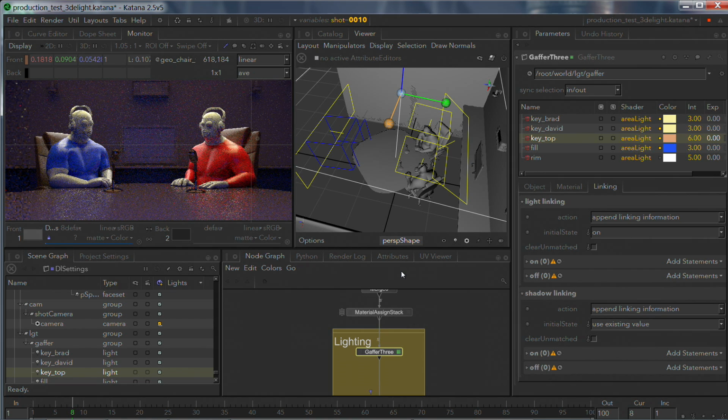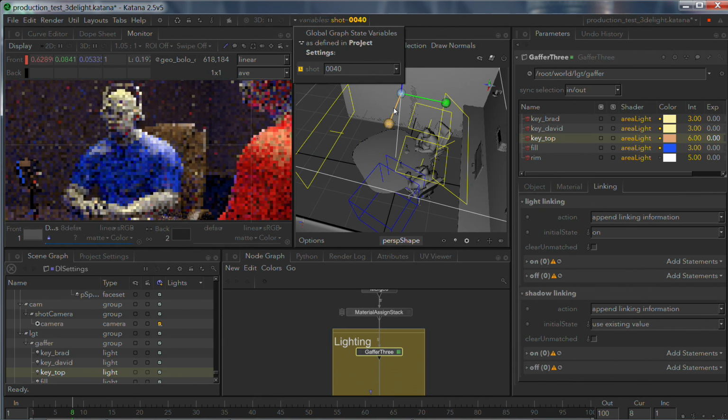All right, so we've got a key light linked per character. We've got an overall top fill. We've got a rim that is linked to the chairs and the characters by expressions, and we have the fill light that is just throwing a bit of extra light in. We've got 7 bounces going on. Now, the piece I wanted to get to is this.